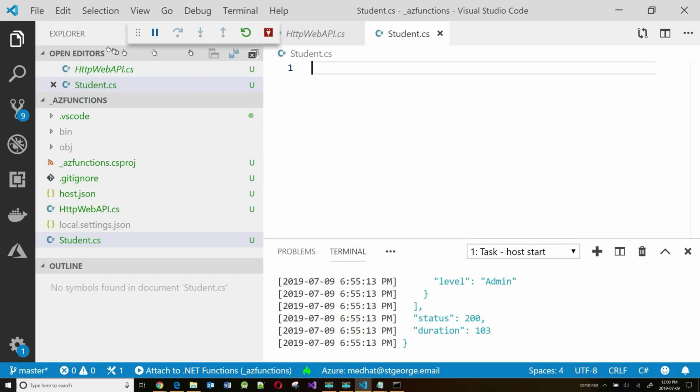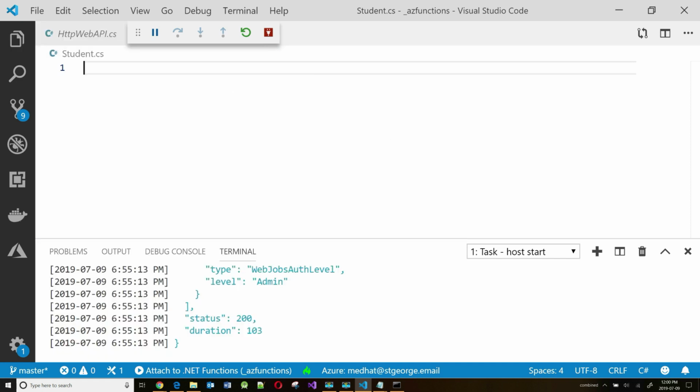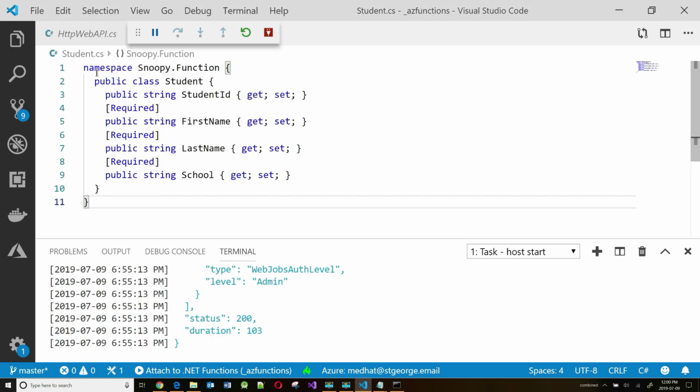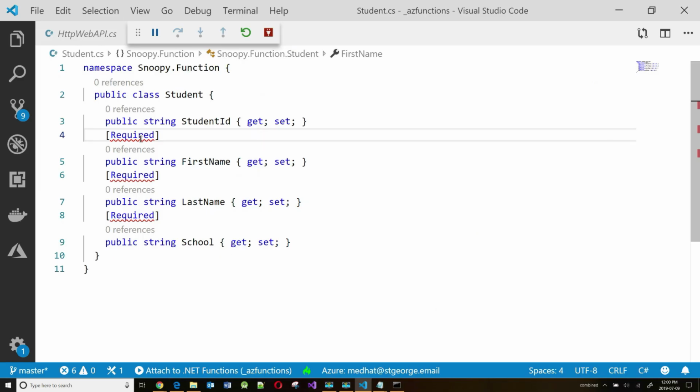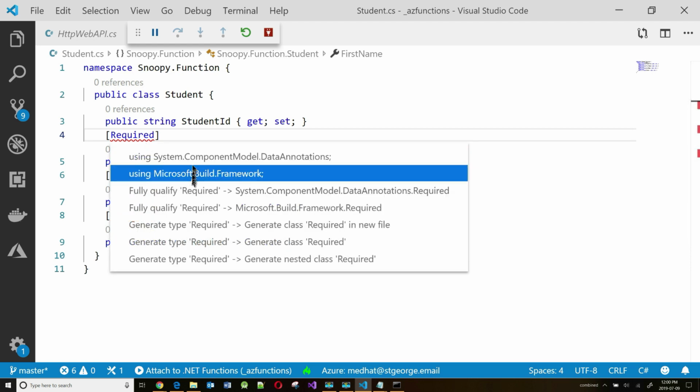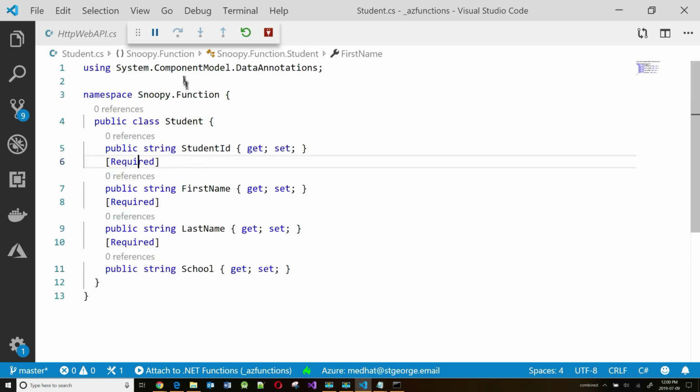And in the student.cs file, I'll add my student model. So this is the code I entered here. And of course I need to resolve this namespace. So I'm going to hit Control dot and select using System.ComponentModel.DataAnnotations.